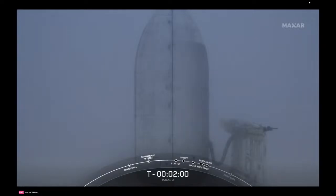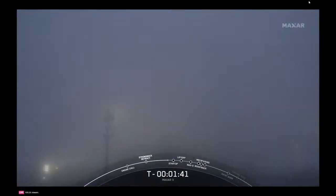Stage two LOX load complete. There's confirmation that liquid oxygen loading is complete on board our second stage. The next major milestone we're standing by for will be at T-minus 60 seconds when Falcon 9 will enter startup mode. This means that the rocket's autonomous internal flight computers will take over the launch countdown. Then, just inside of T-minus two seconds, we'll light those M1D engines for liftoff. The two Worldview Legion satellites continue to be healthy, and the Falcon 9 team is tracking no issues.